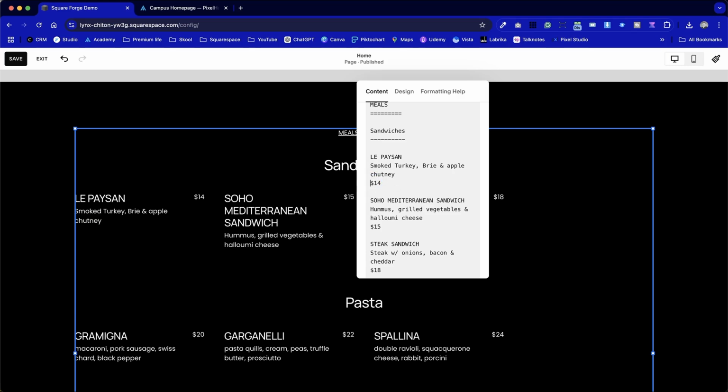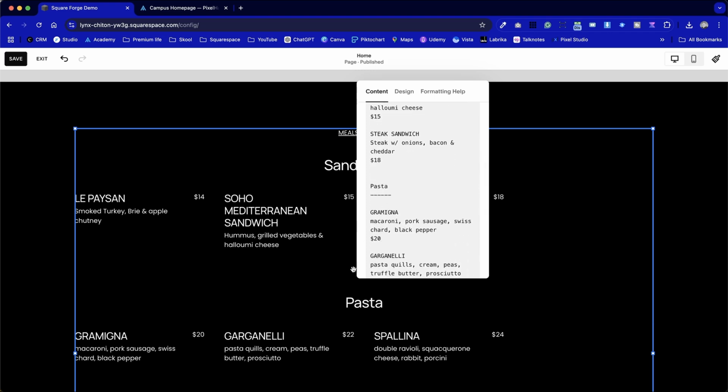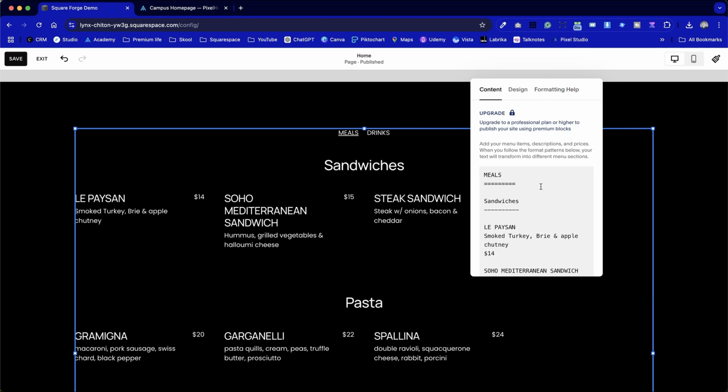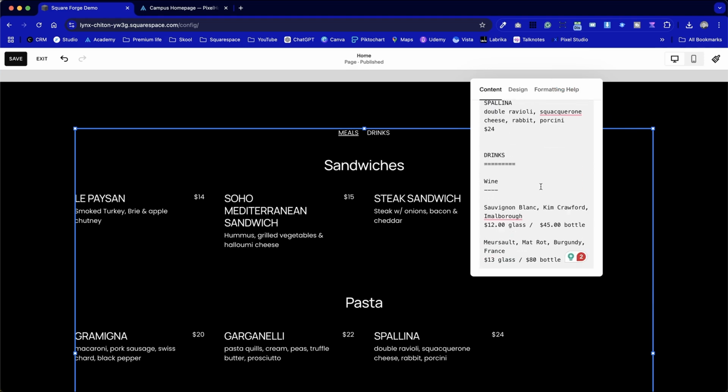And likewise, if I bring the price back up with the description, it messes it up. Again, press Enter to put that on its own space, and then it will automatically identify and format it to the right. It's a case of rinse and repeat, but if we want to put any categories in place, we use a single dashed line, and that will create new categories, whilst the menu itself can be split using the equal sign. There's not really much more about it than that. It's about getting it nice and consistent.